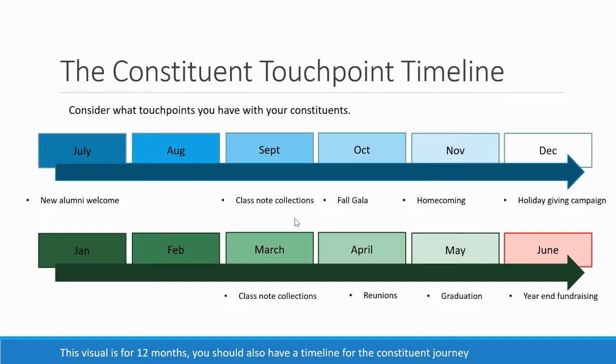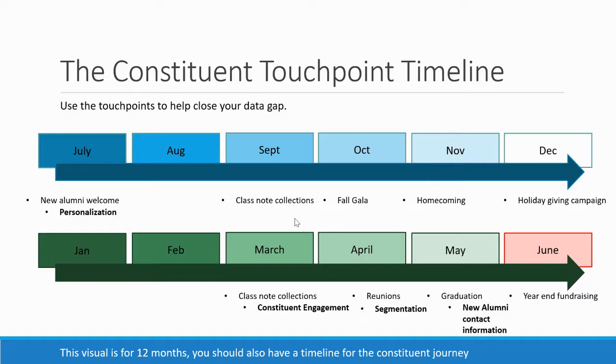These touch points are really valuable because you need to think through all of the data that is supporting you in these touch points, and what data could be supporting if you aren't already using it, and what are those output data points that you should be considering in the long run. For example, if you're looking at under July and that new alumni welcome, you really want to focus on that personalization. You are just starting off a relationship with this new alumni and you are trying to develop a long-term relationship with them. So developing personal stories and really that personal connection is necessary. So you need to think through what data you do have or what data you want to acquire so you can maintain a longer term relationship with them down the line.